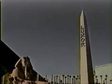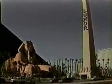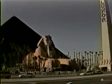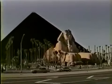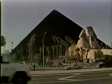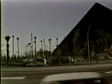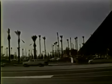During the time that the Luxor Hotel was under construction, a huge fence surrounded the area. They had armed guards on patrol. No one was allowed to watch the construction or see what was going on, except that part which loomed above the fence. No visitors were allowed to watch the construction, and no press was given access.